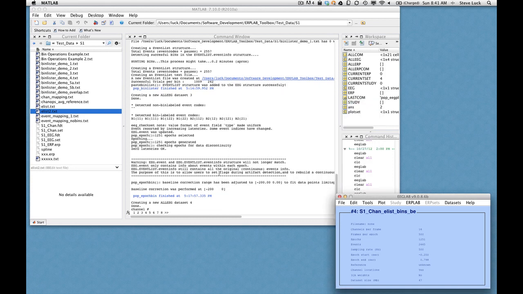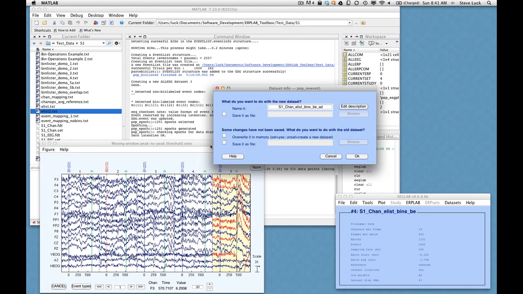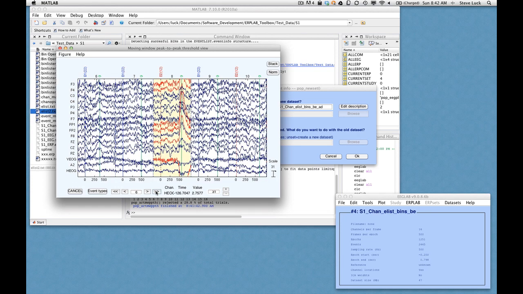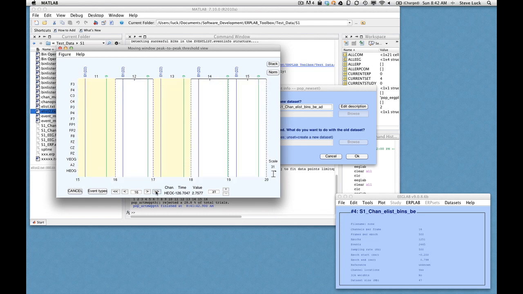And it goes through. You can see that it's working channel by channel through the whole file. And then it brings up this window here that shows us our epoch data after artifact detection was applied. And the yellow region here indicates that this epoch is going to be rejected, or it's marked for rejection more technically. And then the red waveforms are the individual channels that exceeded the threshold for rejection. And you can go through and just make sure that everything worked right.